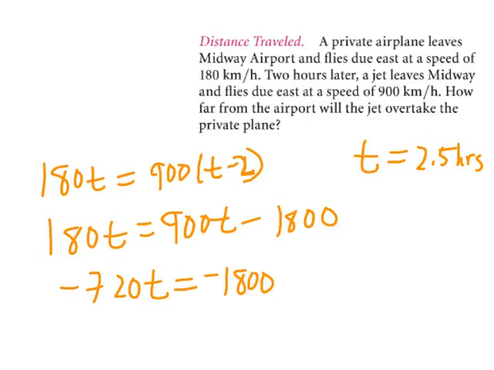And this is where a lot of people will make a mistake, and again, this is where it's important. X equals distance in kilometers. Remember what we were looking for in this problem? How far. We didn't find how far, we found how long. It's going to take the jet 2.5 hours to catch up. Actually, it's going to take the jet a half an hour, because the jet left 2 hours later. T minus 2 would be a half. But we really want the distance.